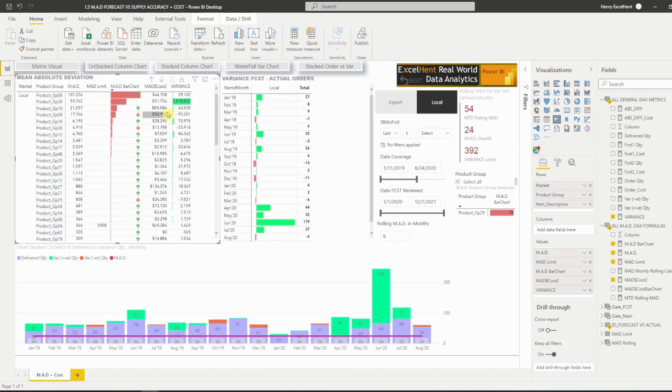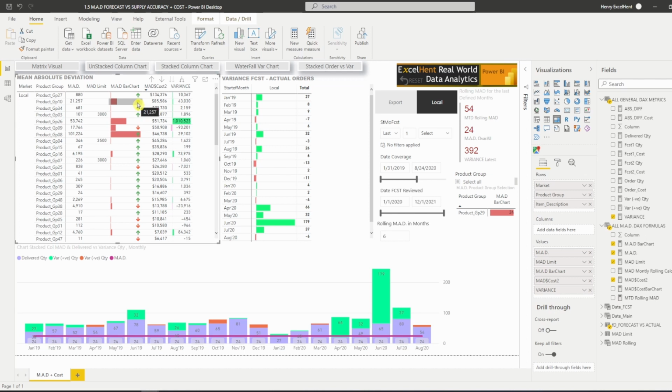And also I will show how to calculate this MAD costing, because as you are aware, it doesn't mean that if the MAD is high, the cost is also high. So there are some high cost products that have low MAD. So you can set up your goal on which needs to be prioritized, the cost or depending on the quantity.